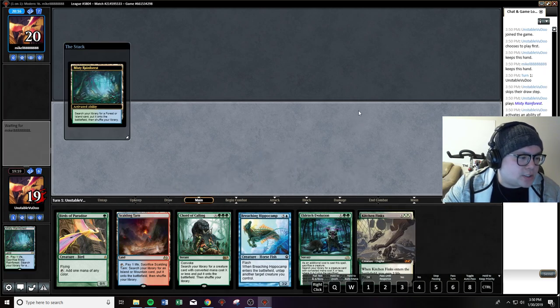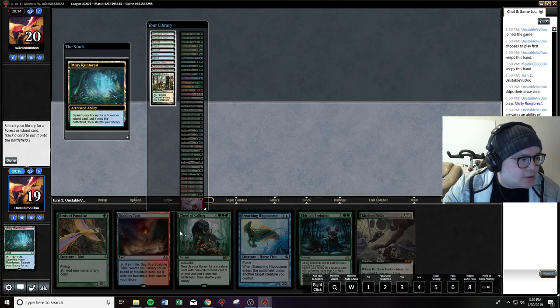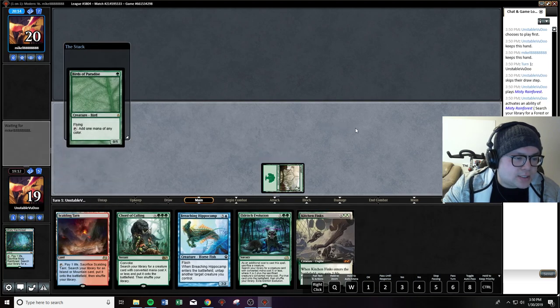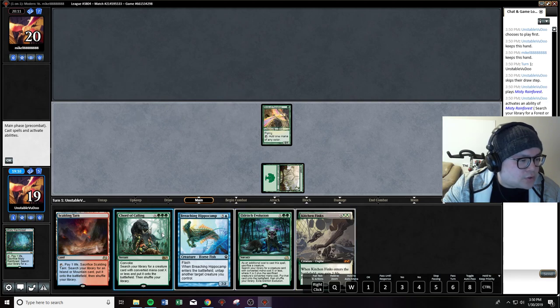Once again, we're trying to just conserve our life here, but we want to make sure our second thing that we crack here, the Scalding Tarn, can get us a green source if necessary, because I don't want to be stuck in that situation where we can't cast our Eldritch Evolution or our Cord.